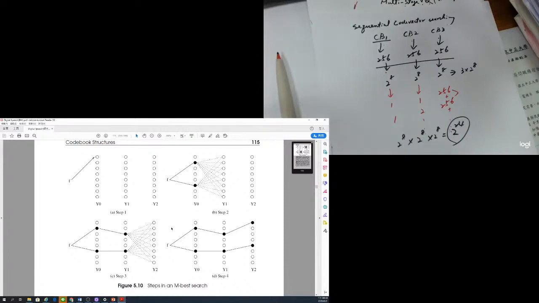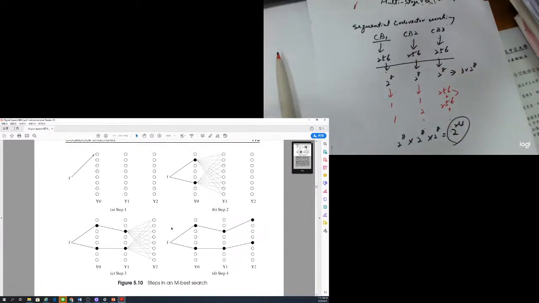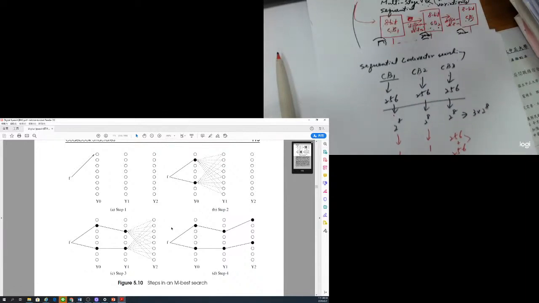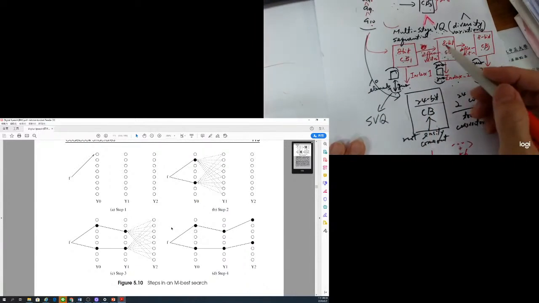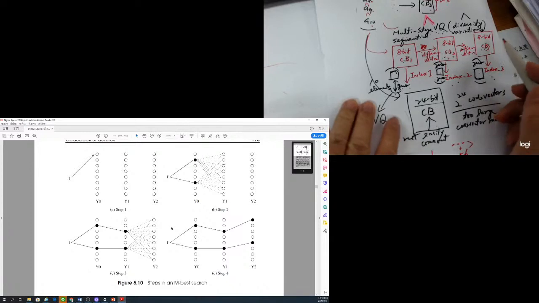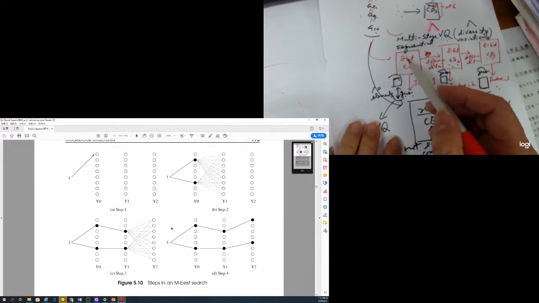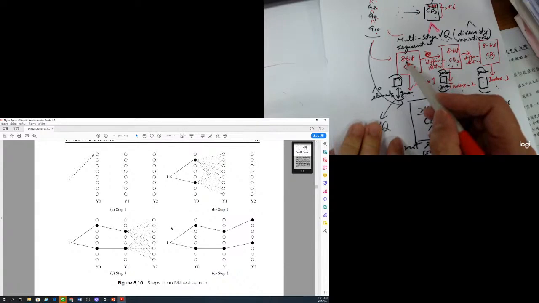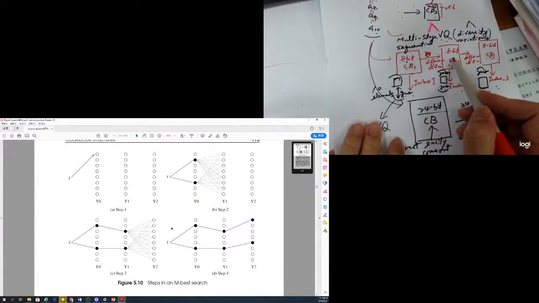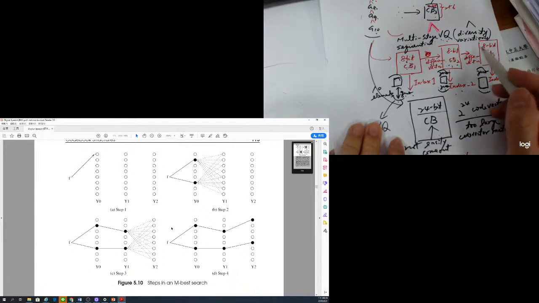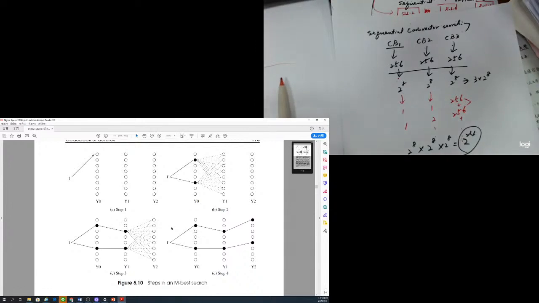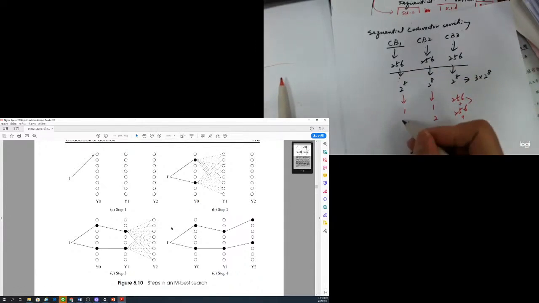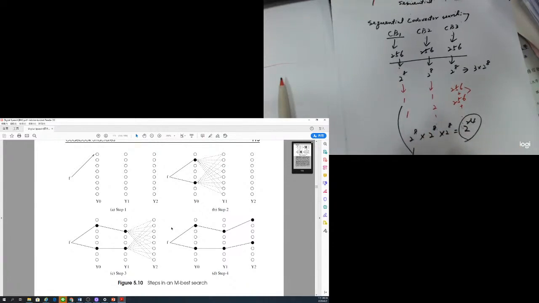However, sometimes the first one is the best match, and sometimes the second one is the best match. It's sequential, but the total may not be low distortion. Maybe the first one takes the second best, the third one takes the second best, and the final one takes the best. Combined together, the total distortion will be lower. So right now they say we can minimize this. The first stage is not only one winner; we try to think about the M best.